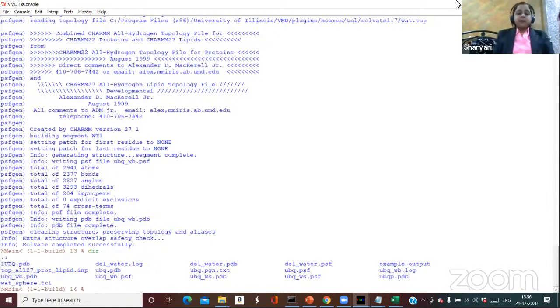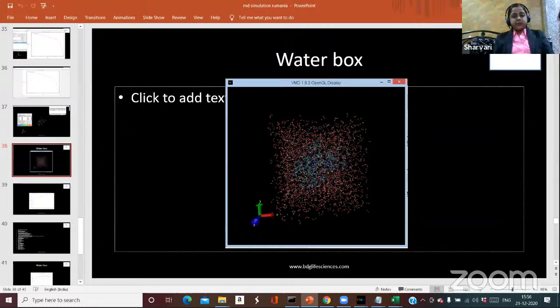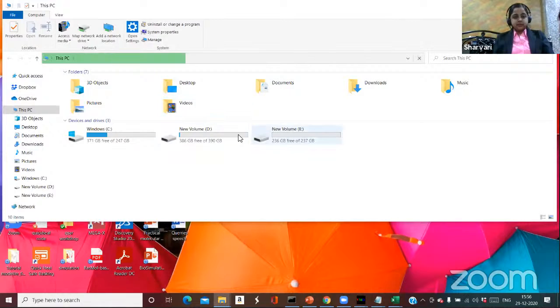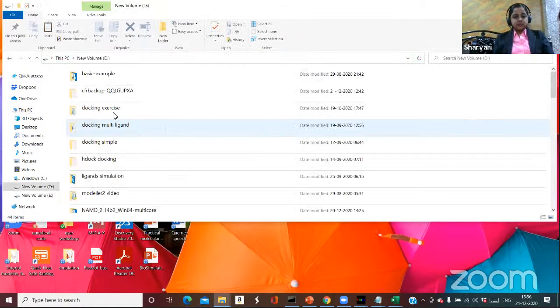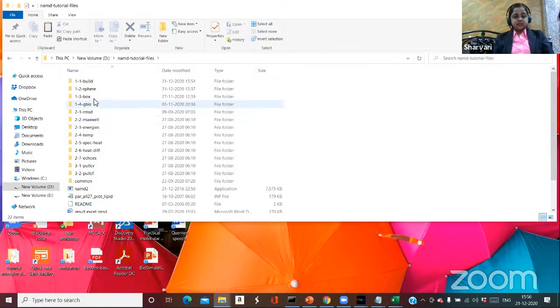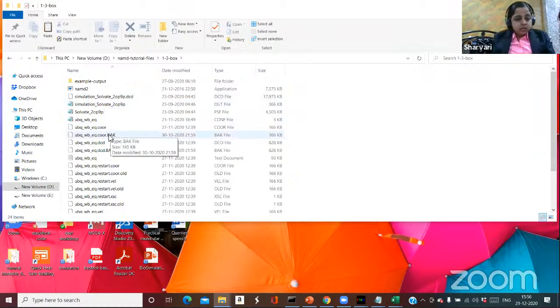Fine. Now I'll show you how we see these output files in 1-3 box. Yes, so these are our box files. This is our log file, text document, and this is our DCD file, water box instead of sphere. The same thing which we have done for sphere, you are going to follow for water box.